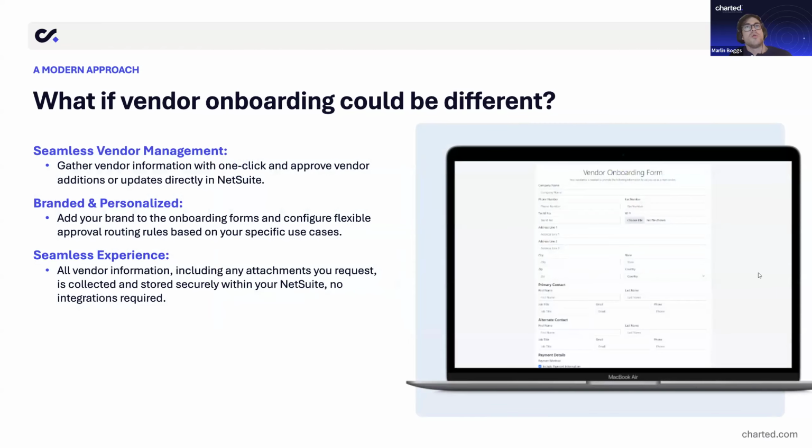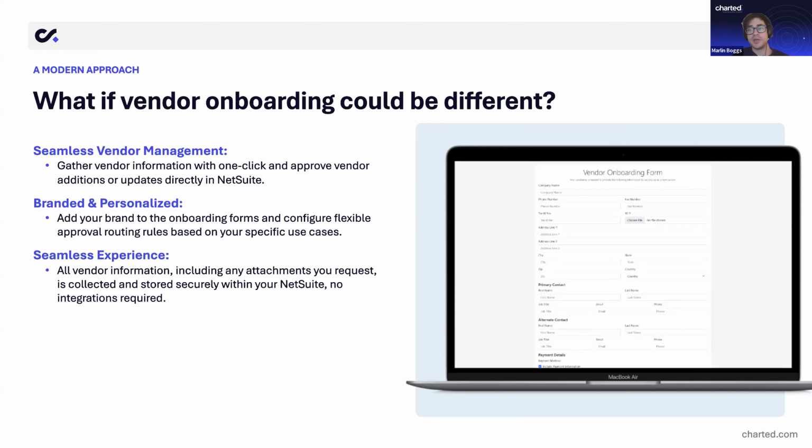So what would it look like if it could look a little different, in an ideal world? I think it'd be really simple in terms of the vendor experience itself: a single page, not a lot of complexity in terms of dynamic forms and not multiple steps to click through, which you sometimes see drop off on vendors. They just don't want to deal with it, right? Making it branded and personalized is really important for businesses too. It brings that air of legitimacy to the experience as well.